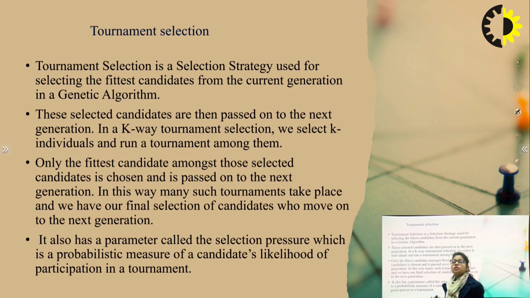In this way, such tournaments take place, and we have our final selection of candidates who move on to the next generation. It also has a parameter called the selection pressure, which is a probabilistic measure of a candidate's likelihood of participation in a tournament. This is called tournament selection.